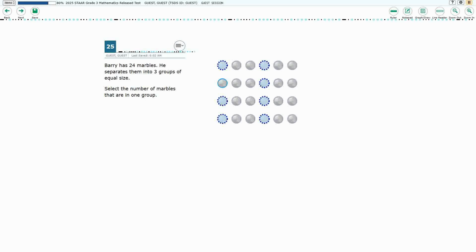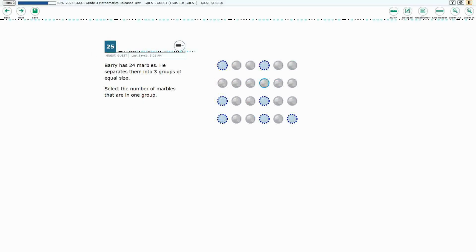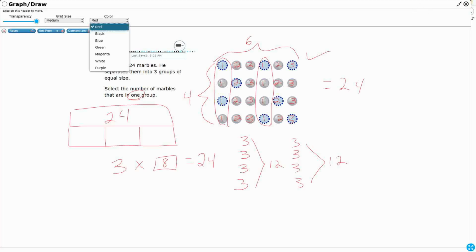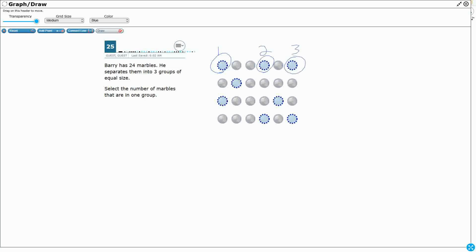So if I were to move that one down here, this would also be correct. The system is just going to look for how many circles do you have. And so you can kind of put these all over the place if you wanted to. All it's going to check to see is, do you have 8 circles at the end? So let's clear this and let's just count. As long as we've got 8 circles, we're good. So 1, 2, 3, 4, 5, 6, 7, 8.